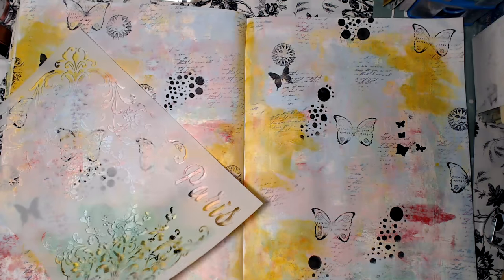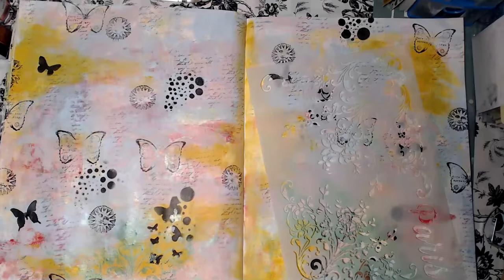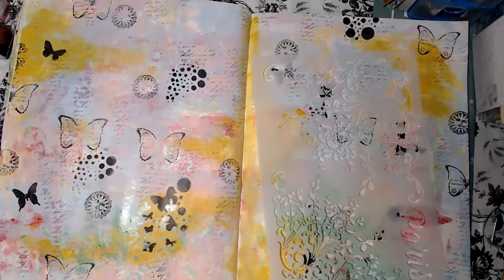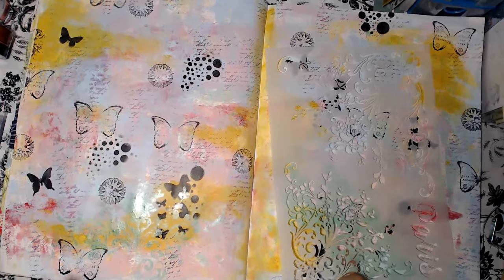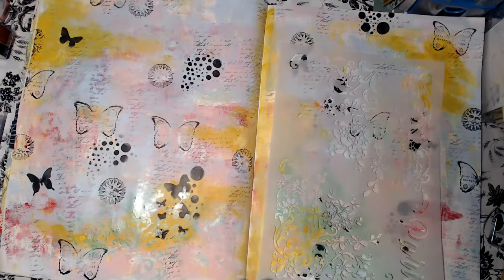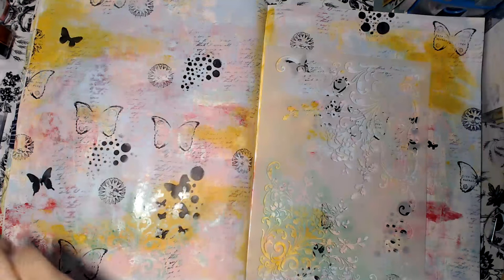So let's see. You get a little something, which is kind of cool. You get a little effect there. Nothing too major. Hopefully you guys can see that well. You probably can't really see it too well, because from what I can see, you really can't. So you know what? I think I'm going to go with the black, just so that you guys are able to see the detail on it. I kind of like it.